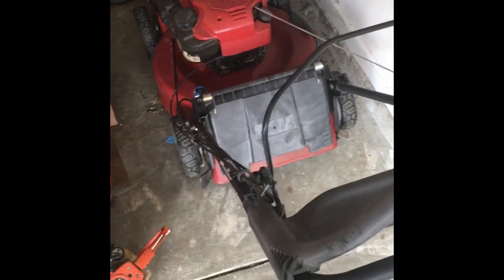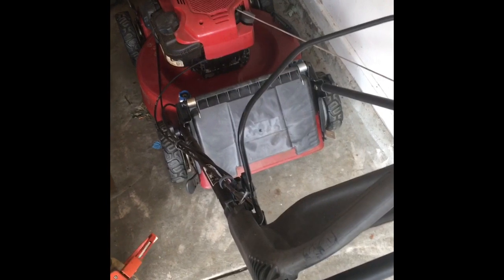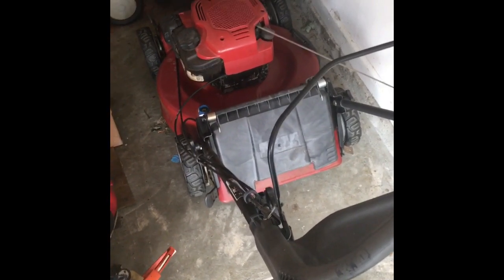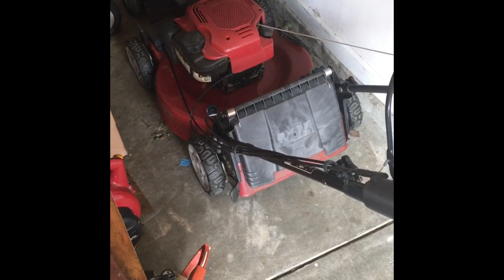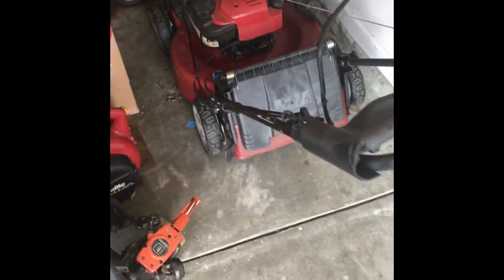This Toro runs okay, but it started just barfing. It sounded like it was running on choke, although the air filter looked fine and the choke wasn't closed. Oh, I don't know, but now it's running fine again. I hate intermittent problems.